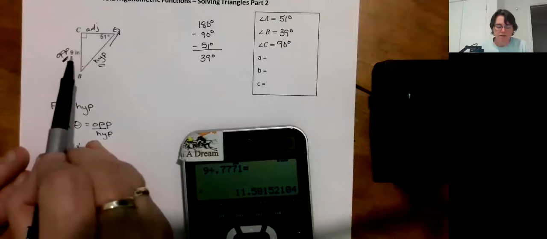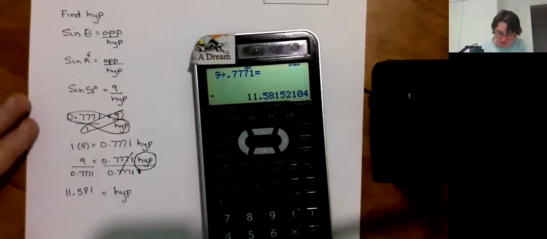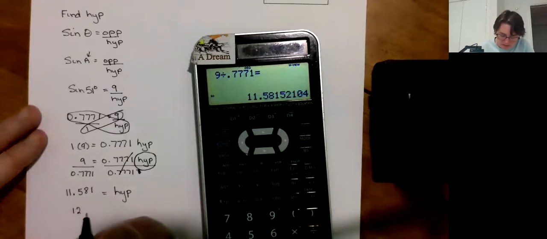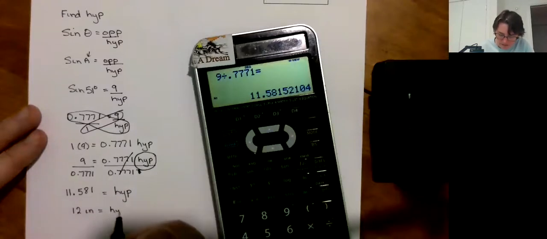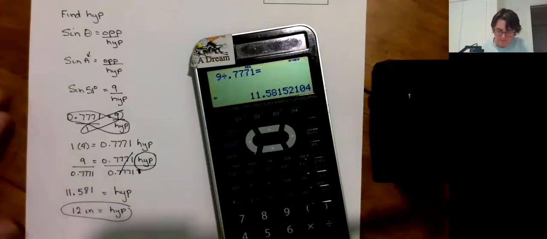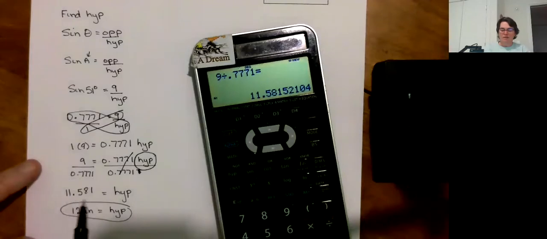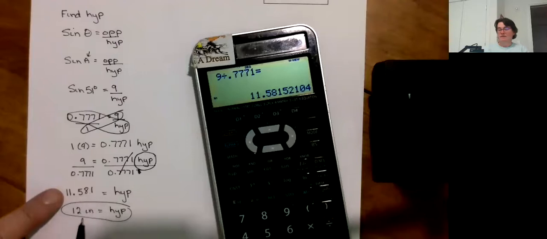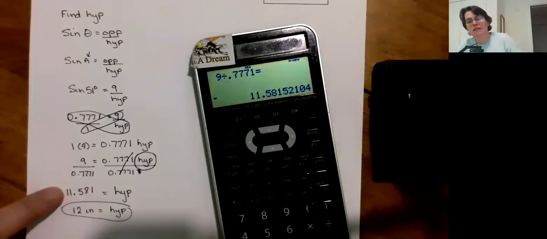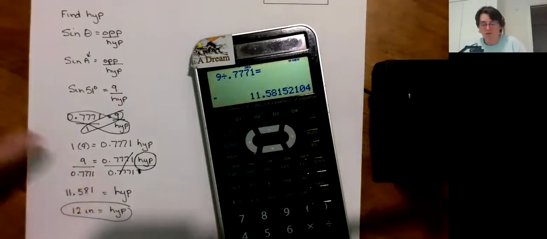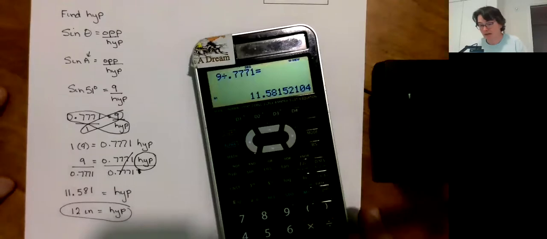And if we look at our question up there, it's rounded to the nearest whole number. So I'm going to make that 12 inches. This is one I used to do in university all the time. If I wasn't sure how many places to round, I would just write extra, and then I would take one more step and round it to what I think was appropriate. So then if it was rounded to something else, it was kind of like, well, it's not really wrong. She just didn't know how to round, and that's not a major error, as opposed to if I just put 12, it was too far out, and they're like, oh, I don't know where that came from. It's craziness.